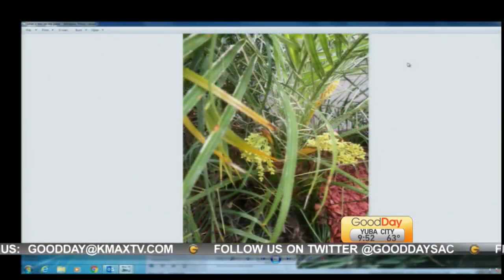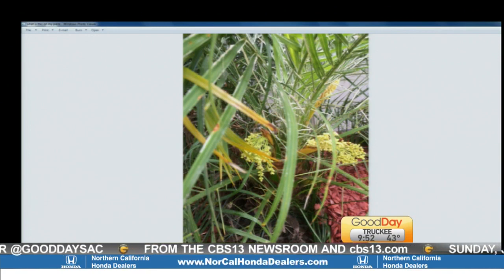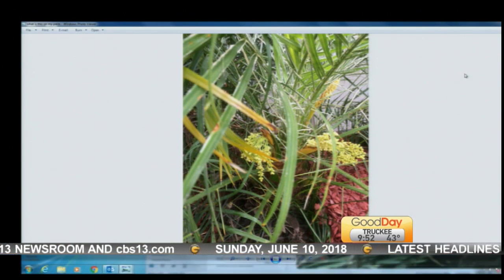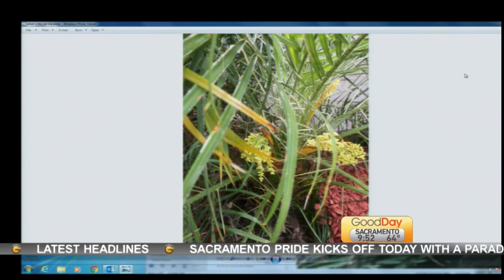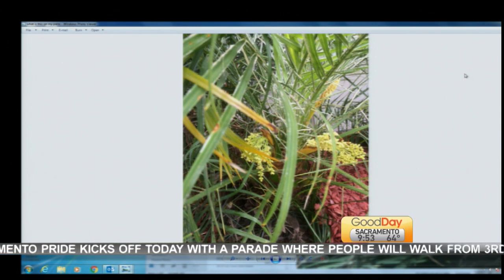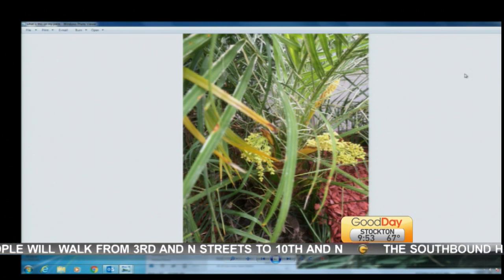Okay, here's the next one. What is this on my palm? So, a true palm. Where cycads produce cones, like pine trees, this is a true palm, which will produce flowers. Depending on the palm and the size of the palm depends on the flower cluster. The largest cluster of flowers, called an inflorescence, is found on a large palm.